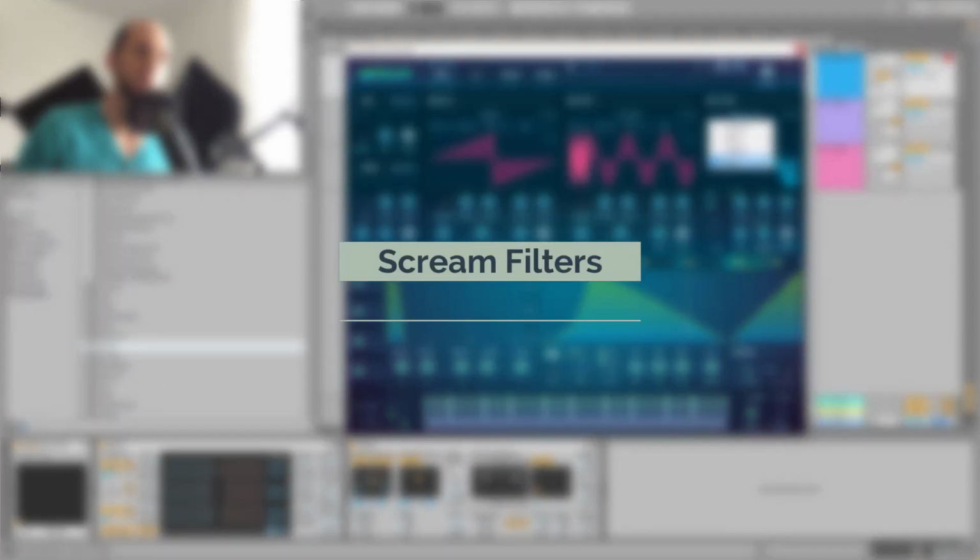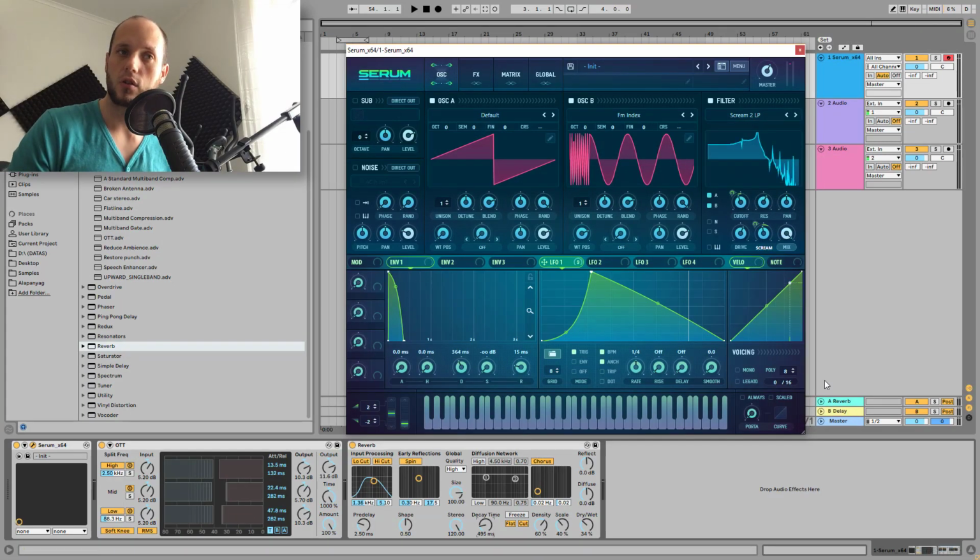If you go to miscellaneous, you can see 4 different filter types. This may be familiar to you from the synth Massive, because it contained a scream filter, which I think everybody liked. And actually that was the filter which I would say created a new style. I'm not saying this created dubstep or any other bass heavy music styles, but it was a very big influence on these styles, on dubstep and drum and bass and other styles growing up. These scream filters have a very nice unique sound by feeding the signal back to itself.